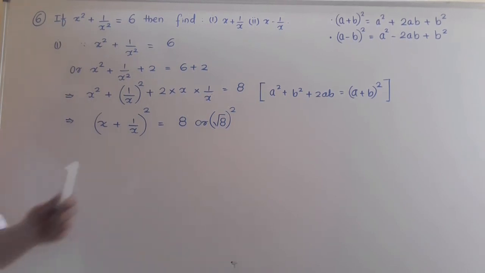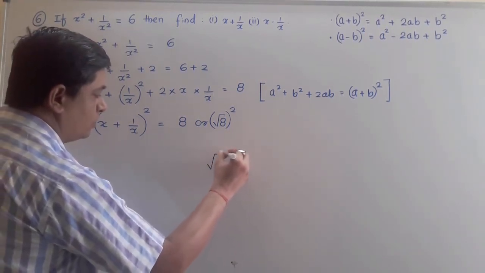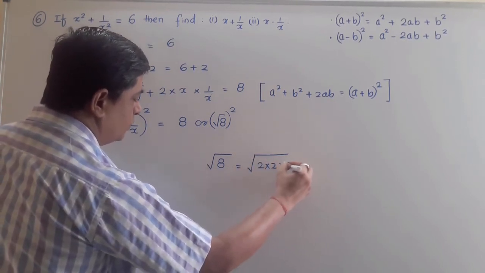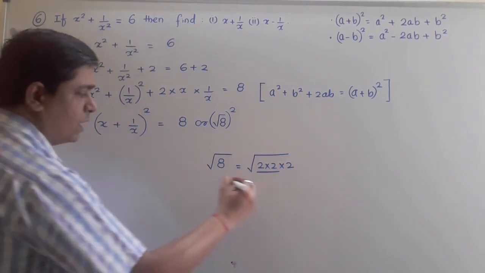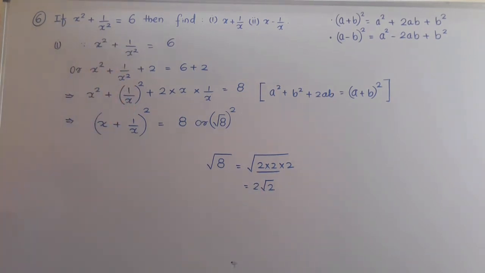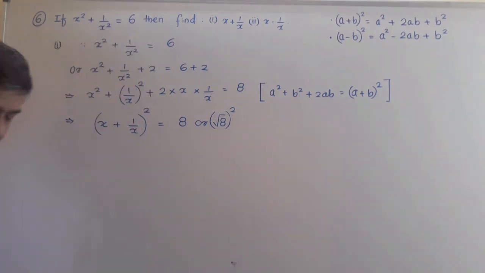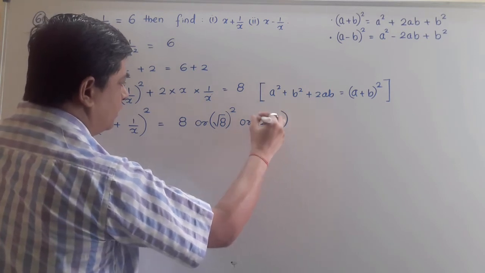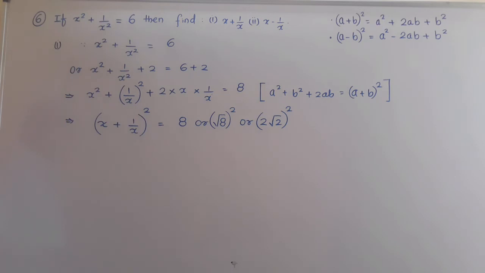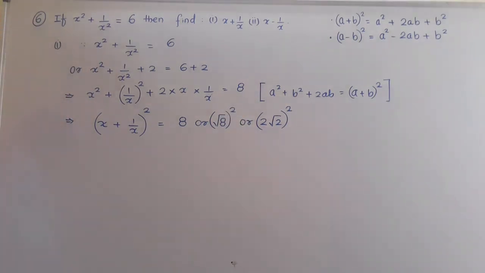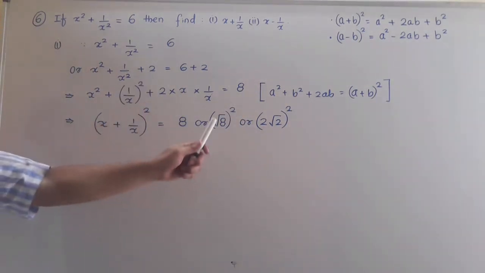Okay, and inside this 8 if I find out the factors. Okay, for example, see it here, under root of 8 is there. So 8 if I write down as 2 into 2 into 2, one pair of 2 is complete, that will come out. So under root of 8 can be written as 2 under root of 2 also. So here under root of 8 I am writing as 2 under root of 2 whole power 2. Okay, now this whole term is having a square and this term is also having a square. So we can say that square and square we can cancel.